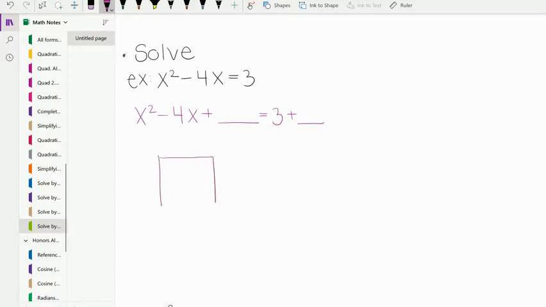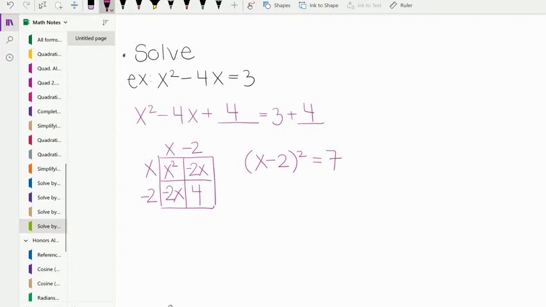So far, everything is the same. So the next step is to draw the box. We take x squared, we put it in the first box. You take your middle term of negative 4x and you divide it in the diagonal boxes. You come up with the edges, and then you have negative 2 times negative 2, which is 4, which is our completed square number. Okay, so far, the same exact process. And then we take our factors, which are x minus 2 squared equals, and we add 3 plus 4, which is 7. Okay, this is where it's different.